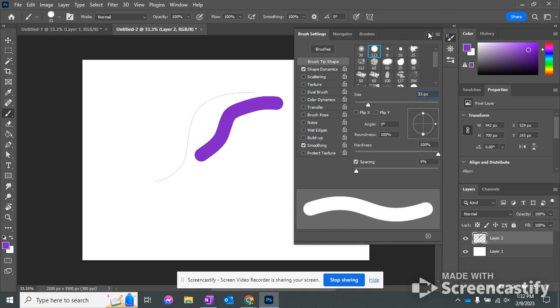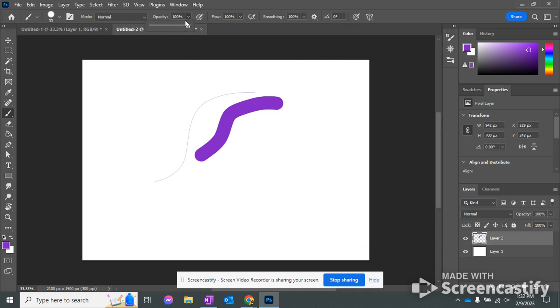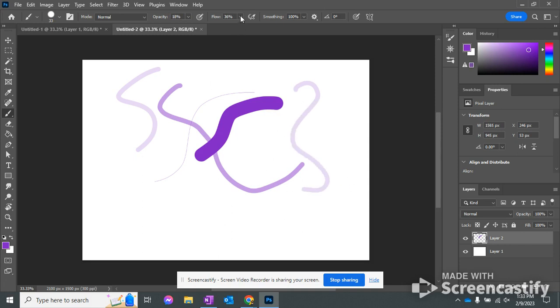We have our opacity here, so it's always at 100% until we put it down, and then we see that it's a little bit transparent. We can have any hardness that we want. There are some other settings up here that you can play with, like flow and smoothing, but for now, we can leave those defaulted all to 100.